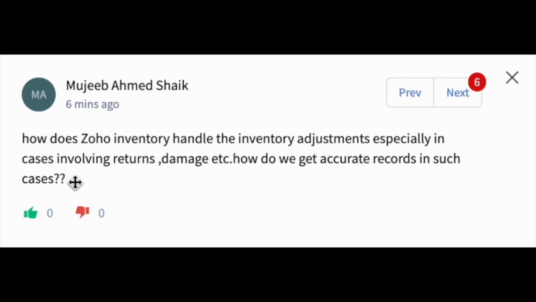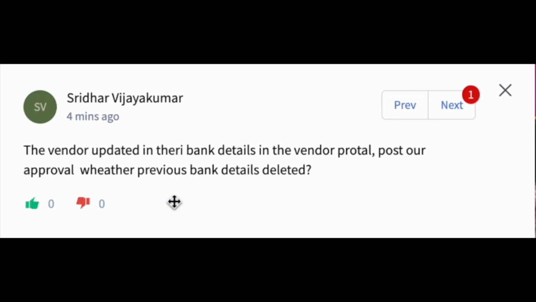Accordingly your FIFO will be updated, so the stock will be reduced based on what you have given in the inventory adjustment, and the cost of goods sold account will be updated based on the values that you have entered in the adjustment.